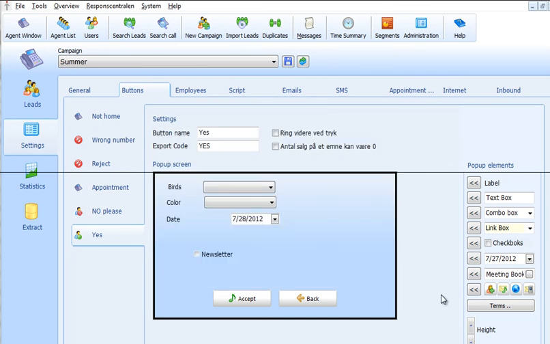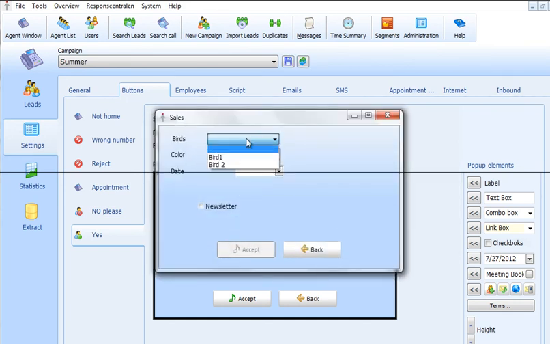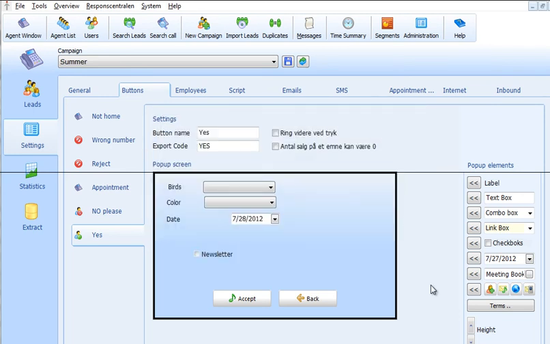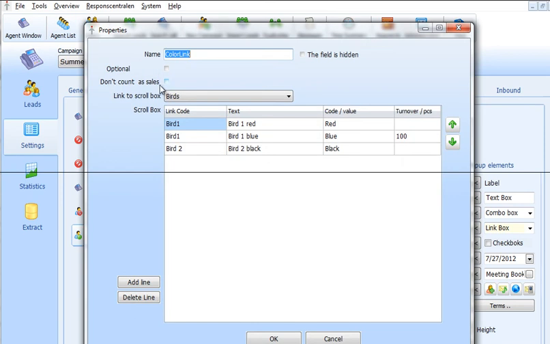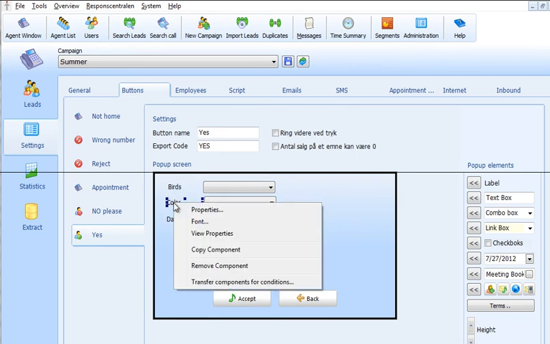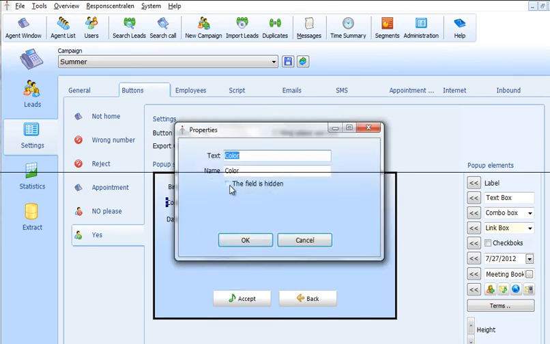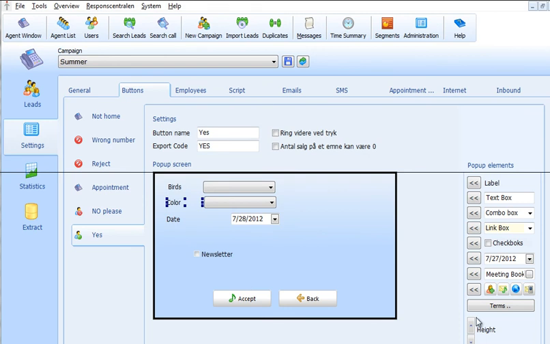The last thing you have are terms. They are super good. For example, if you want to hide something from the telemarketer, if it's getting too crowded with all the buttons, it's super smart to use. First of all, let me show you how it is now, and then we're going to create something. Right now we can see everything here. So let's change this. I want to hide this one here as default, and I want to hide this color here as default. All right, I save it.